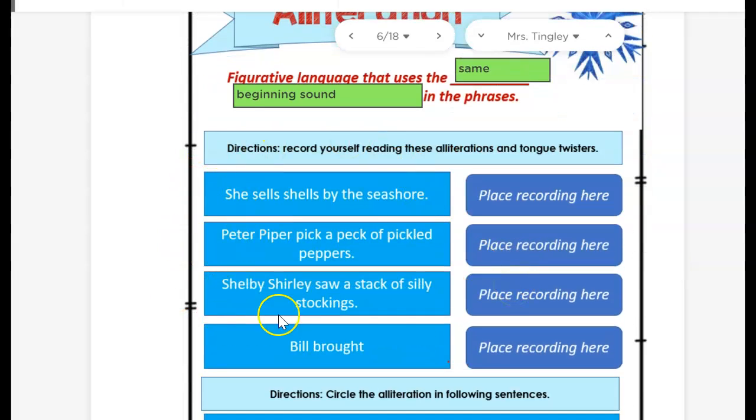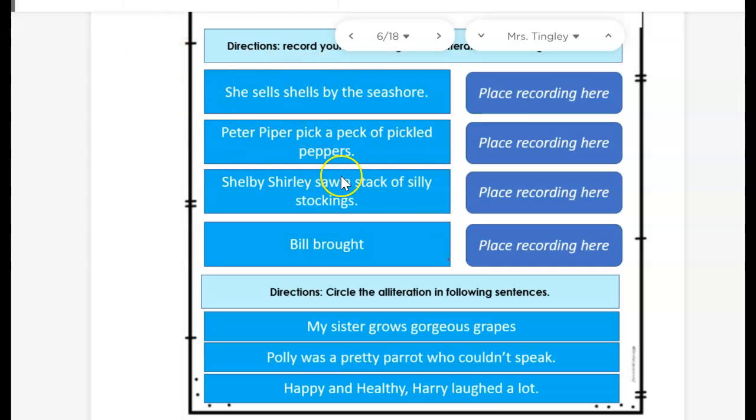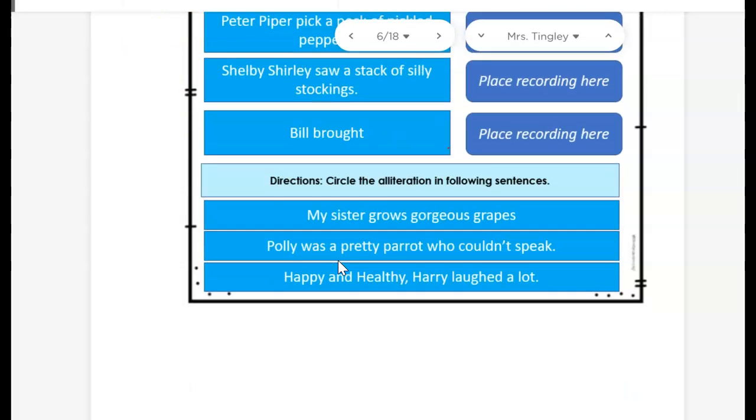So I gave you 4 here to practice, and you can record yourself and add it to the box on the side. See if your family would like to try as well. Then below, you're going to have to circle which one shows alliteration. There are multiple that show alliteration.